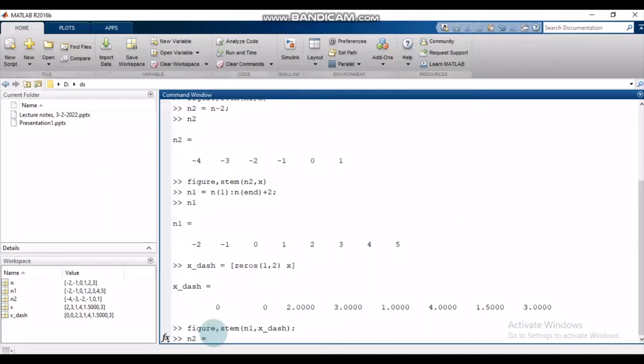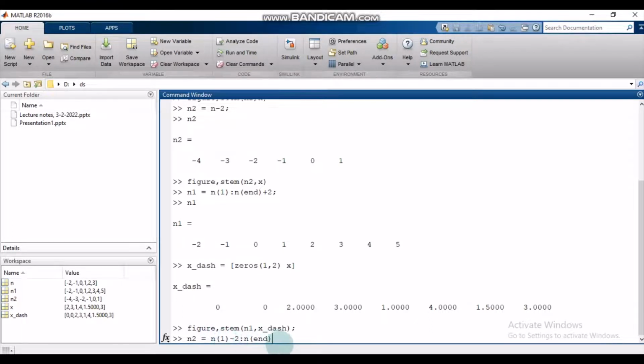So n2 is, since we need to add -2 on the starting point, rather subtract 2 or add -2, it doesn't matter, whichever way you say it. And we keep the ending point as it is, because we are extending the axis towards left. So we don't change the endpoint, we only change the starting point.